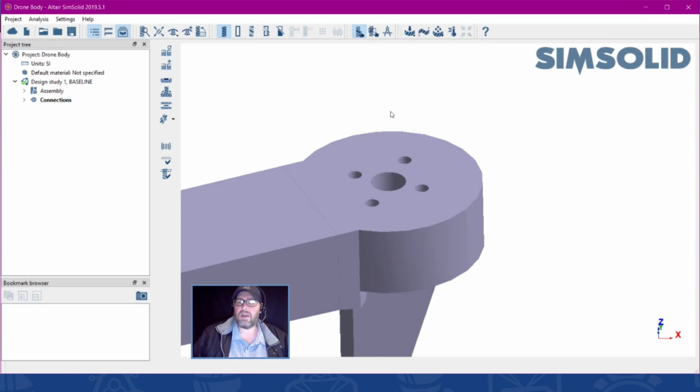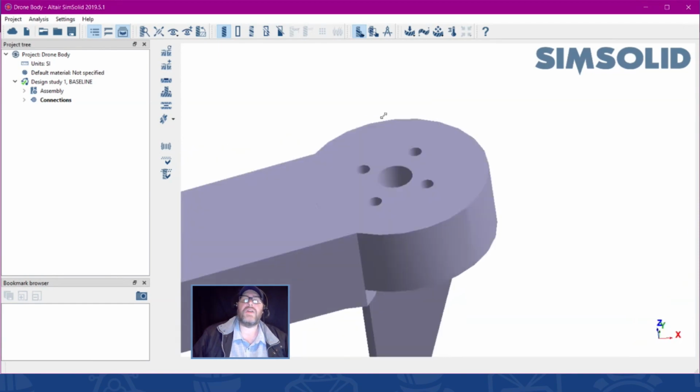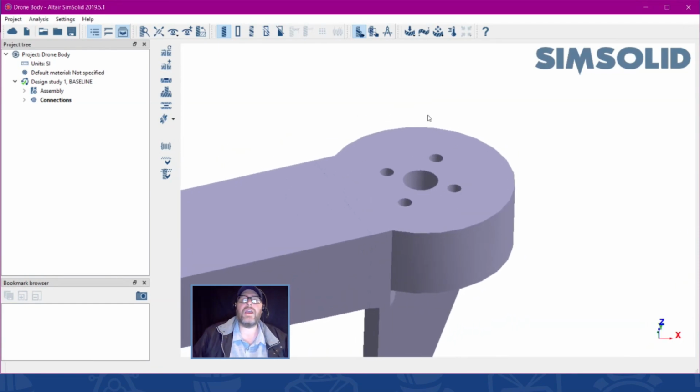Now, anyone who's used multiple GUI-based systems, CAD systems, FEA systems, they understand what I'm about to say. A lot of times it becomes challenging to move from one system to another. You're used to left-clicking to rotate and right-clicking to pan, and suddenly the new system uses the exact opposite or something even potentially more difficult.